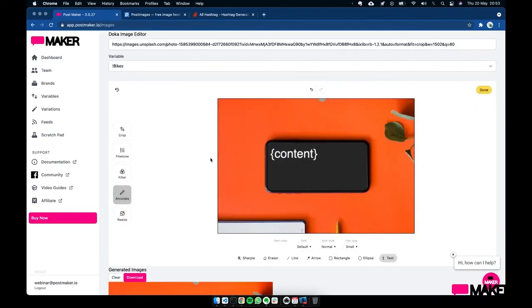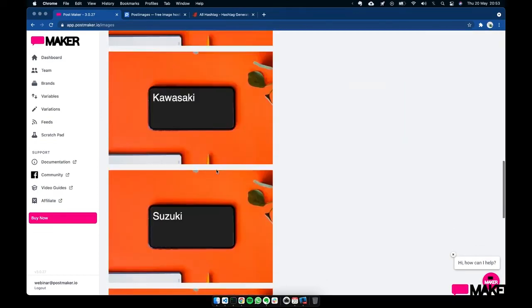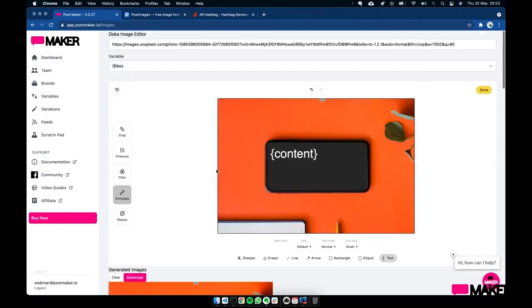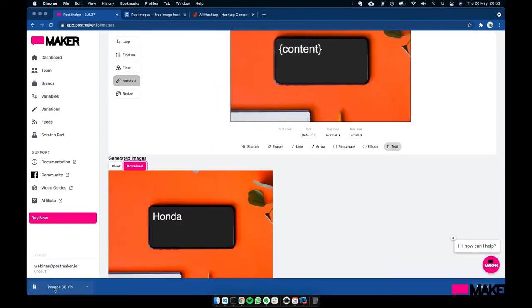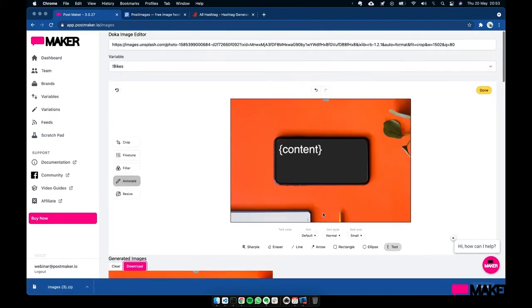At the moment you can type in /images, should you so wish. It's given me all of these phones with that in here. If you click download, it bundles them up and sticks them into a zip file for you. If that's useful for you as it is now, then that will do that. You can just paste in a URL and that will be your background image. This won't get too much smarter than this. The idea is this will be embedded within the variation section. I'm not going to build a Canva. I'm not going to build any of these other really fancy tools. This is going to be a good enough tool. So you paste in a good enough image, you put your text over the top of it, and then it will be doing that. Cool, good question.